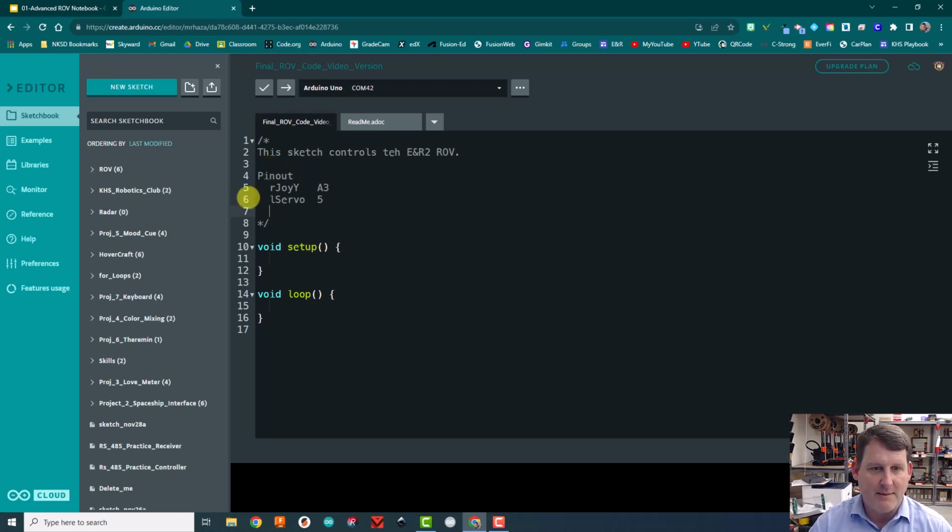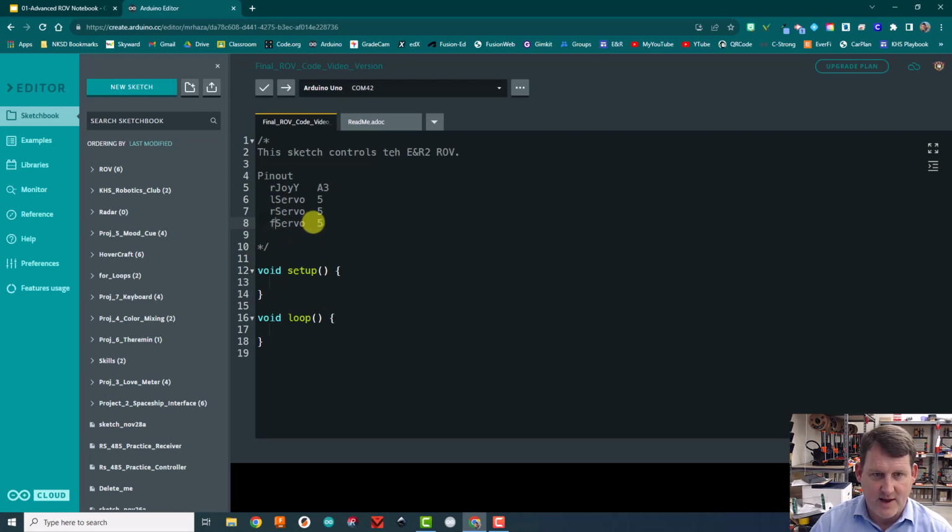And then I'm going to copy and paste this line a couple times here, and I'm going to change the L to an R and the L to an F. So I have L, R, and F, left, right, and front. And the other ones are in 9 and 11. Awesome. So that's our header built.